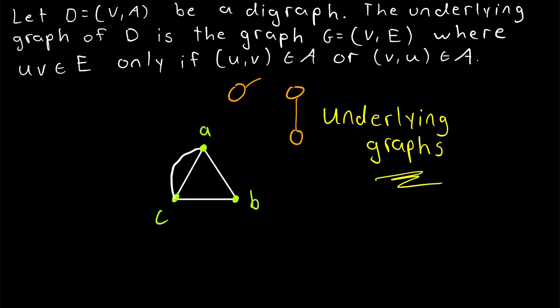So once more, if we have a directed graph, we can find the underlying graph of that directed graph by deleting the direction from the edges so that we go from a directed edge like uv to an undirected edge like the two-element subset of the vertex set containing u and v. And then also, if there are two edges joining any pair of vertices, get rid of one of them, so we are left with a simple undirected graph. However, be aware that some authors may allow for the underlying graph to be a multigraph. And so if there are two arcs joining a pair of vertices in the directed graph, then in the underlying graph, there will be two parallel edges joining that pair of vertices. So as always, we need to be aware of the definitions being used.